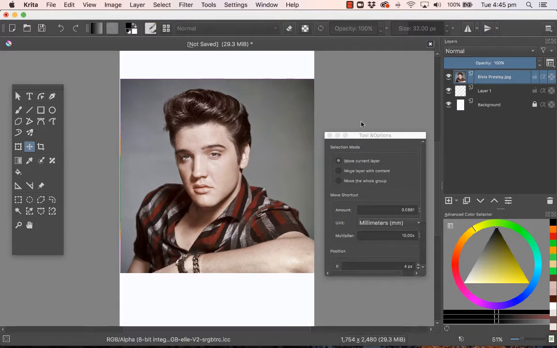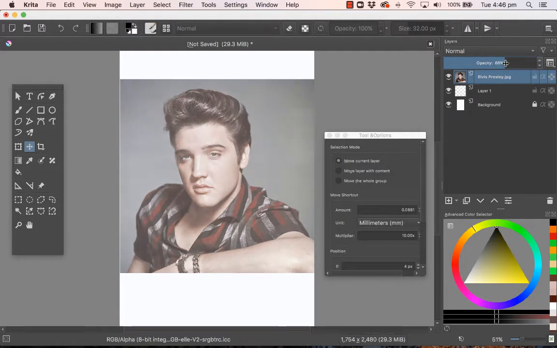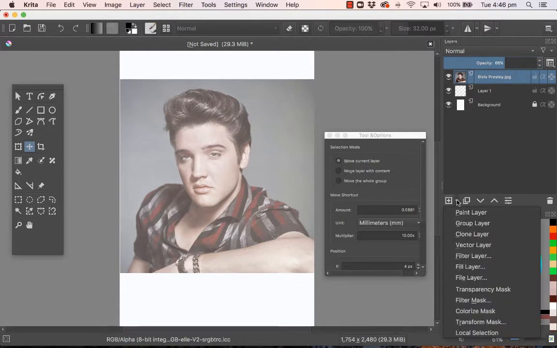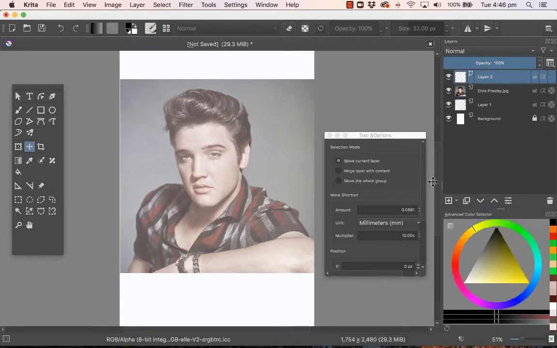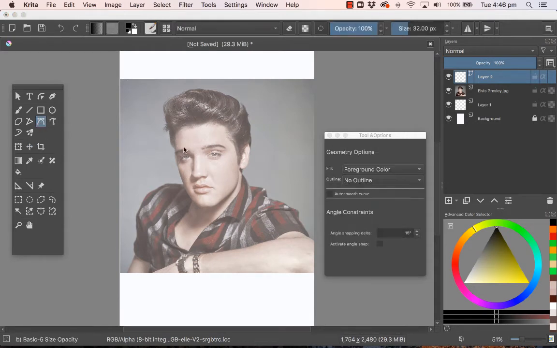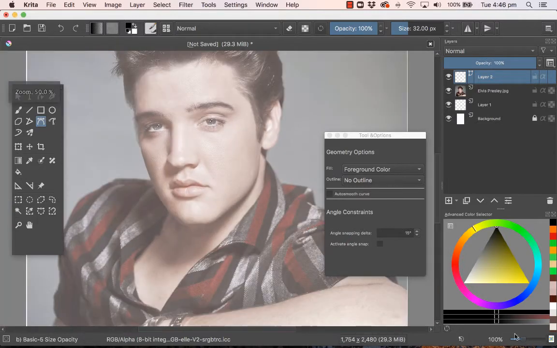All right, so the first thing I want to do is position the photo, and then bring the transparency down. It actually helps if the transparency is a little bit lower, because then you can trace over the top and you can see what lines you're making. All right, now let's create a brand new vector layer. And the first shape that I want to trace and draw is going to be his head, his face. So I'll take my Bezier curve tool and I might zoom in so you can get a good look at what I'm doing here. Let's zoom in.